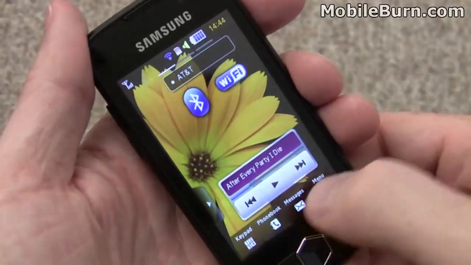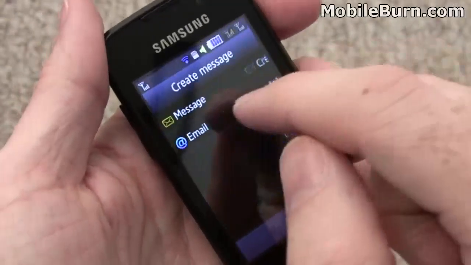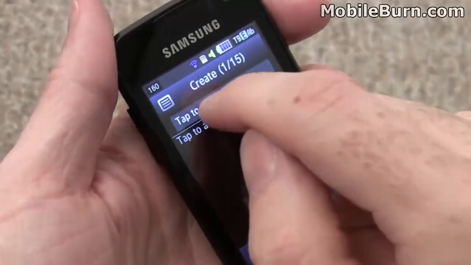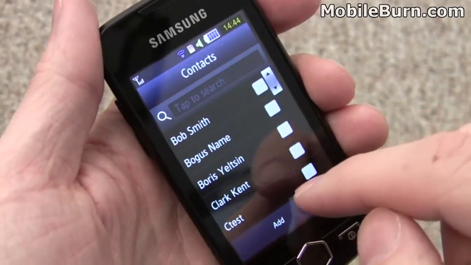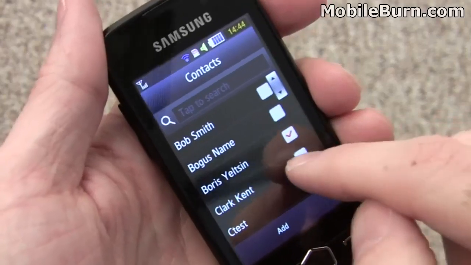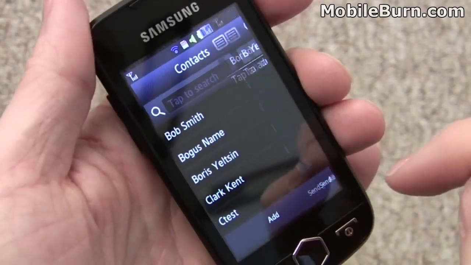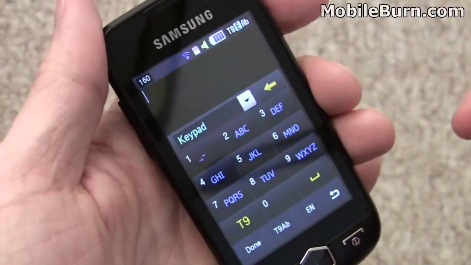We'll send out a test message, text message in this case. Select a couple of contacts and tap in the text area.